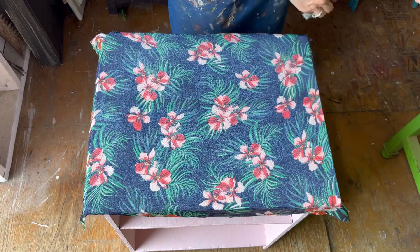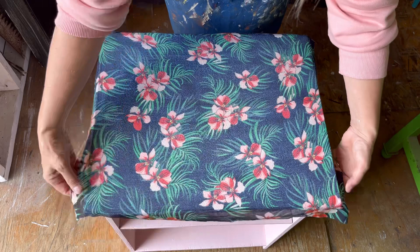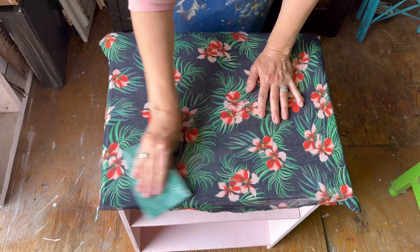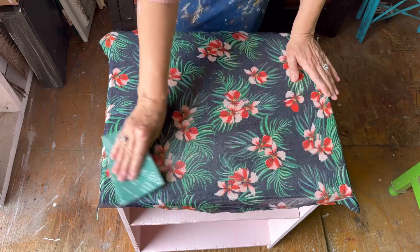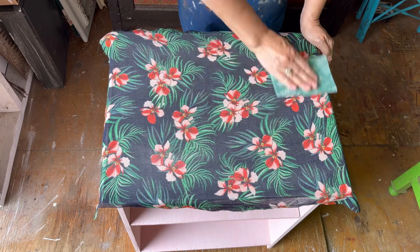I was lucky this pink I had left over matched the fabric perfectly. Once the first coat is completely covering the whole top and spread out to the edges, I put it outside in the sun and let it dry completely. Now that it's dry, I'm going back with that 220 grit sandpaper and lightly sanding the top — you'll see it go really smooth and any little rough bubbles will sand right down.